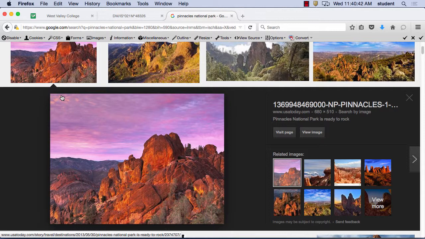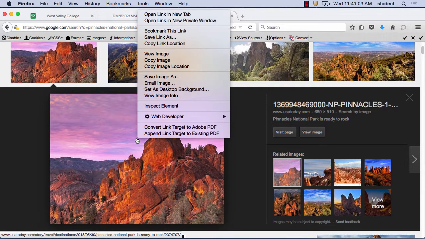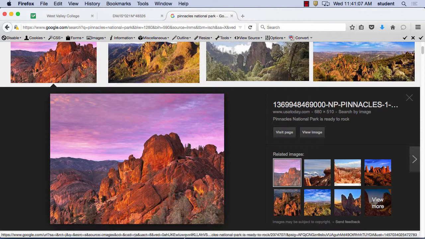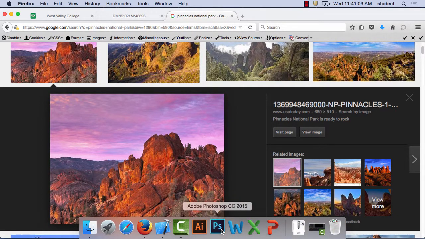Again, I want to make each one of the pictures the same size, square, that you saw in the navigational bar. So this is how I did it. I'm not going to go through all of them. I'm just going to do one so that you know how to make each picture the right size. I use Photoshop to make them all the correct dimensions. So in order to do that, I right-clicked on my picture and I said copy image. I opened up Photoshop.